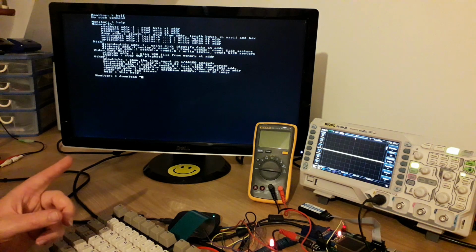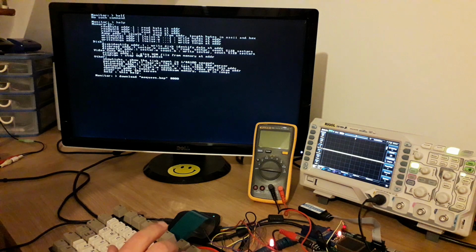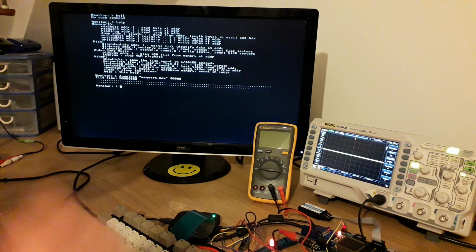And I've got a little command here called download, which can download data. Give it a file path and it will go and download it, and then you give it a memory location. Of course, we've got no dynamic memory allocation or anything like that, so you literally need to tell it where to stuff the bytes it gets over the serial port. This protocol is very simple. It just sends the file size, and then it sends the data.